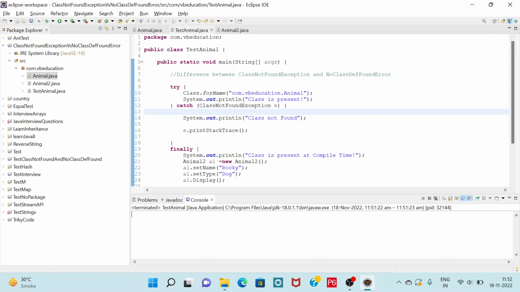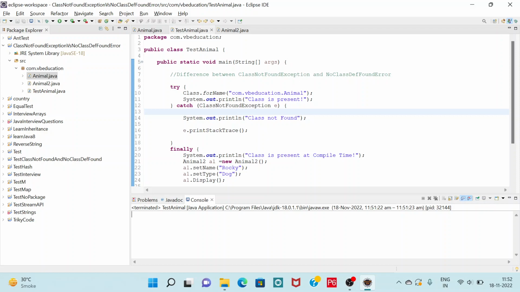What is the basic difference between an exception and an error? An exception can be handled at runtime, but we cannot handle errors. An error is something which the system is throwing, for example stack overflow or out of memory, so that cannot be handled by the programmer, but exceptions can be handled by the programmer. There are a few types of exceptions which can be handled by the programmer.